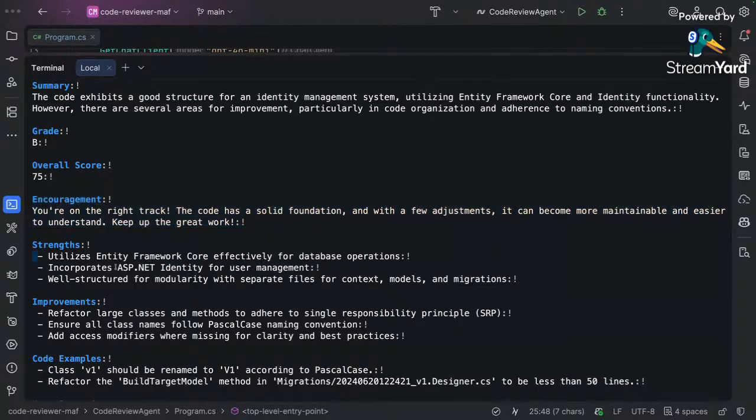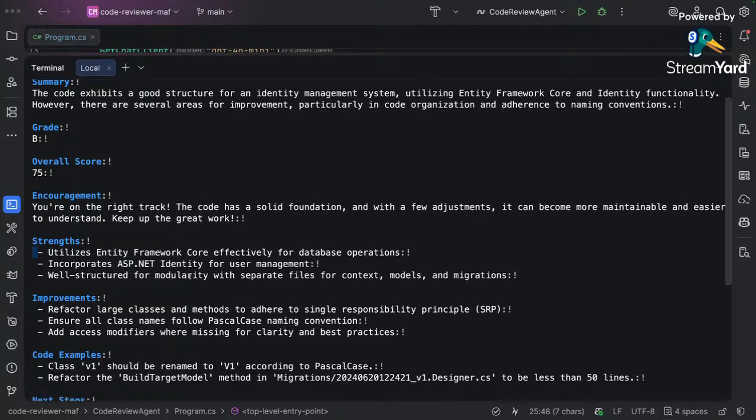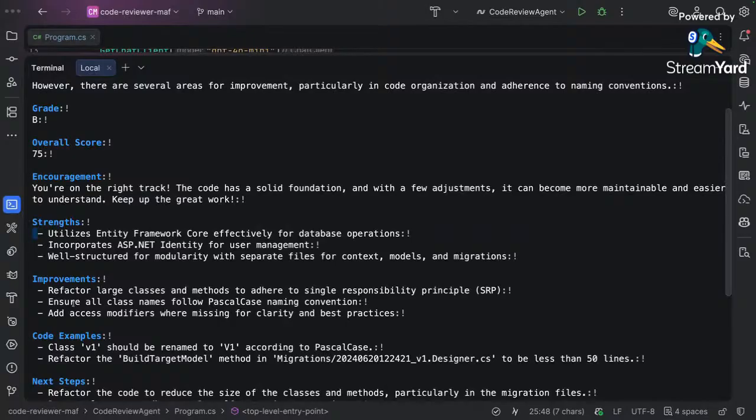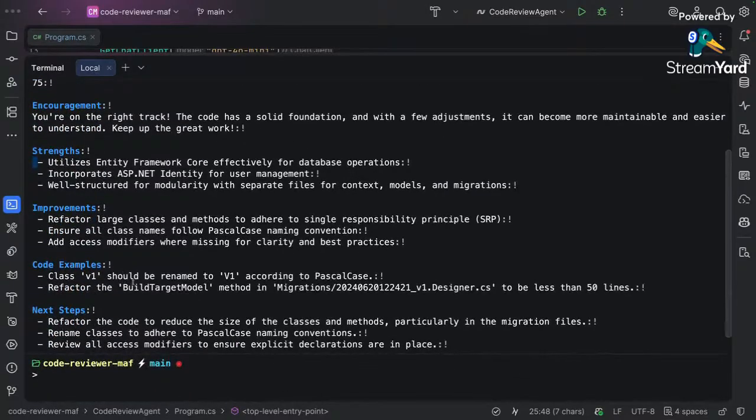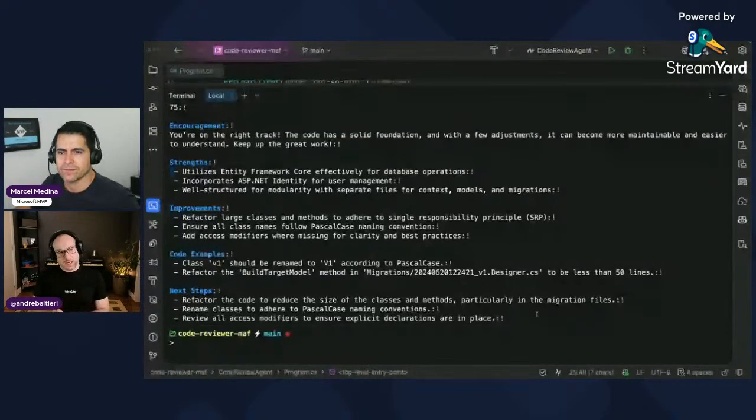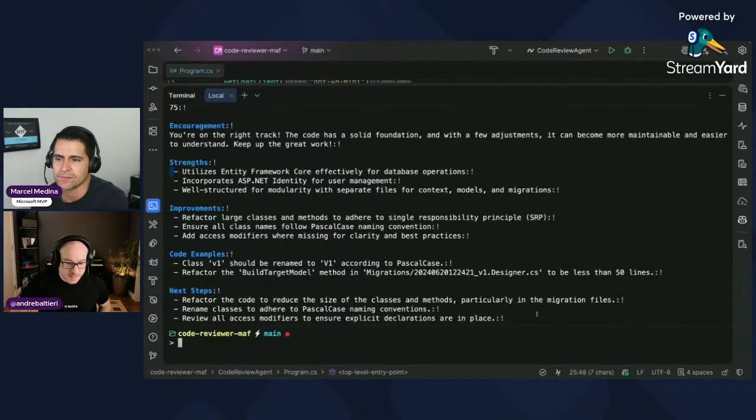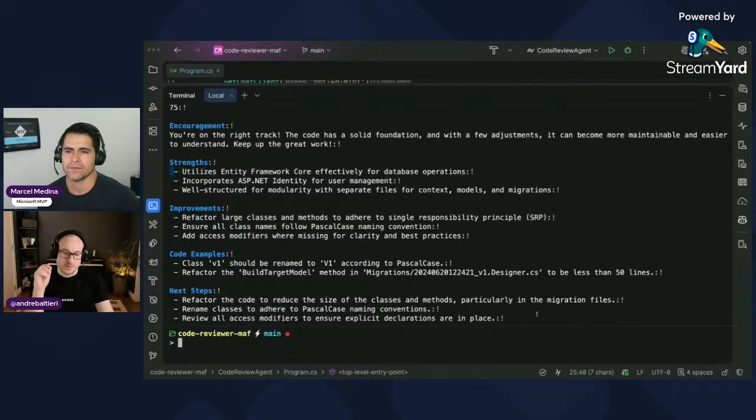Strengths, it utilizes the framework, the improvements, the code example, and here also some next steps the user can take to improve the code. So this is one agent inside a simple workflow, but it's a real world agent.